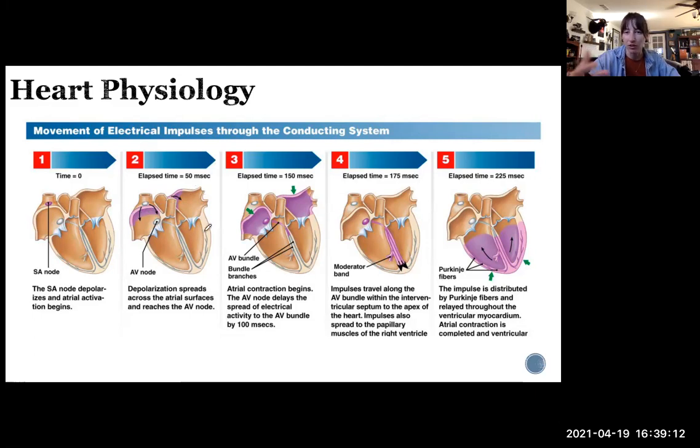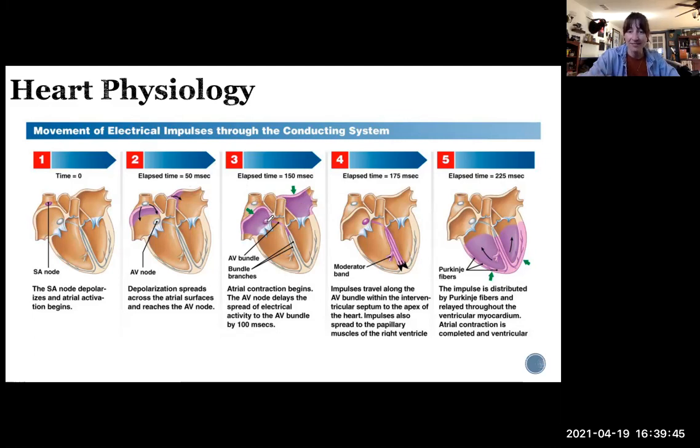It might bleed over a little bit, but you have what's called the fibrous skeleton of the heart, and it actually separates electrically, it actually insulates the two sides, the atrial side on top versus the ventricular side on the bottom. So your atria get that signal from the SA node, they contract, blood flows into the ventricles. Then meanwhile, those internodal tracts carry the signal from the SA node to the AV node.